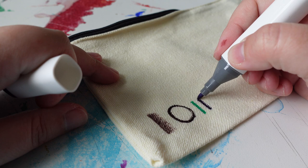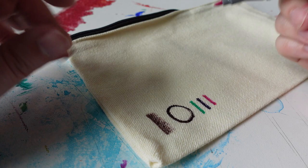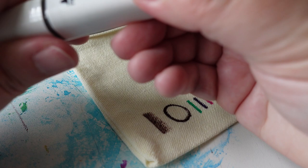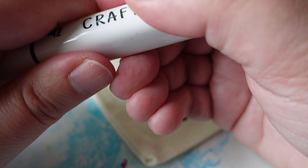The green came out quite nice. The purple, I'm having the same issue of the bleed. Let's just go through and finish the rest of these. They are very nice to hold in your hand, at least, because they're quite substantial. Yeah, very, very scratchy. And just on this fabric surface, you're not going to get it to be very smooth.